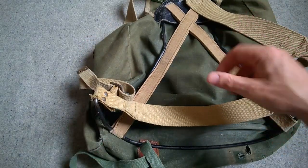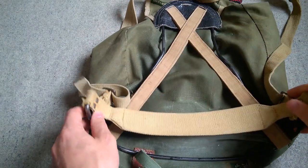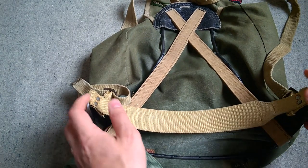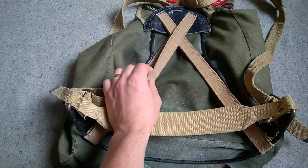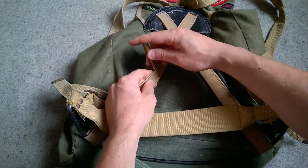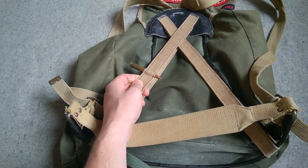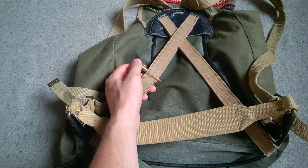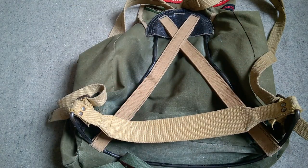The final bit to look at from a surplus point of view is the cross straps at the back here, which are supposed to give more padding against the back. These are actually cloth machine gun belt. I don't believe they're for the Vickers — I don't think this is Mark IV Vickers belt, I think it's too narrow. But if we take a .303 round and pop it through, you can see it's almost certainly some form of machine gun belt — it has pockets all the way along and will take a .303 round. Just an interesting use of surplus that arguably could not really be used for another purpose — it's been used as a component in manufacturing this.